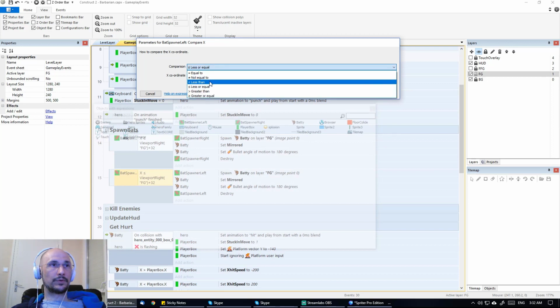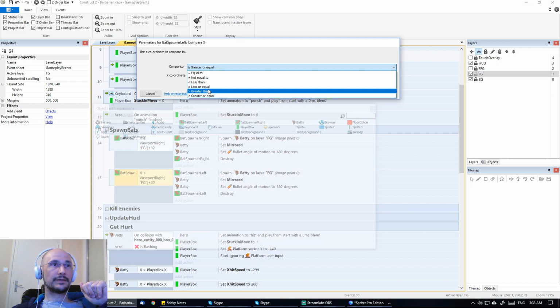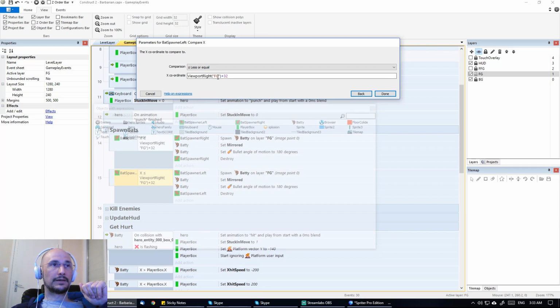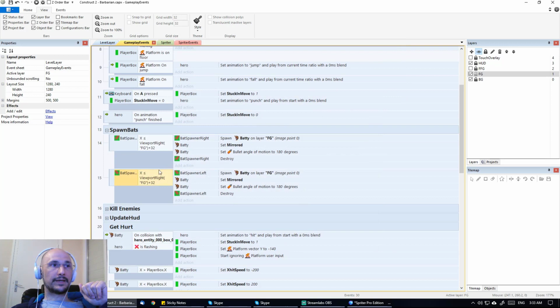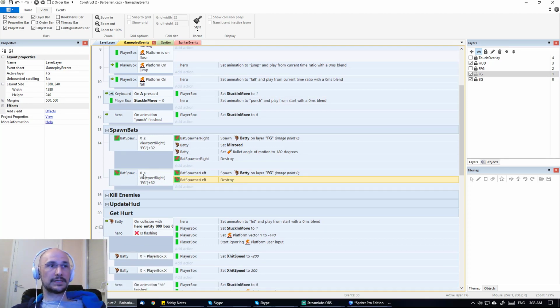We want greater or equal, and we want viewport left. Wait a minute, do we? No, we don't. We want this to stay the same, in fact. Sorry about that. Then we're going to spawn it, but we're not going to change its angle of movement, and we're not going to mirror it, right? Because its default is going from left to right anyway.